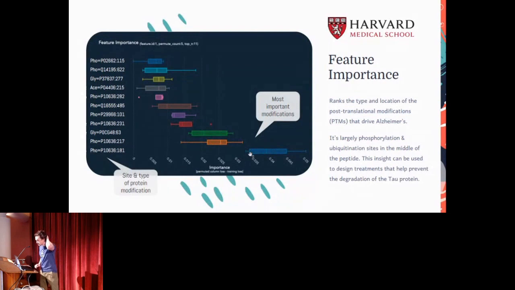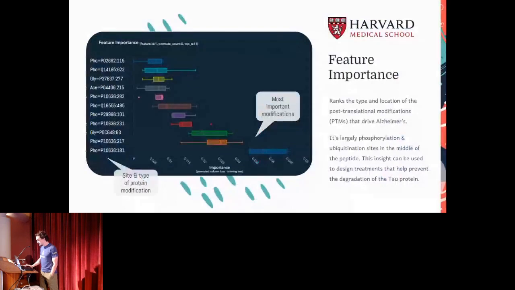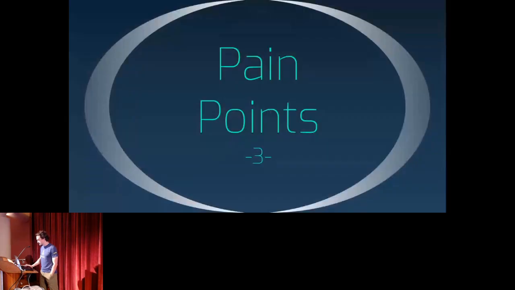So if you look at this feature importance, it's not like what everyone else is using, SHAP. I tried to use that and it wasn't up to date with TensorFlow. Maybe it didn't support PyTorch or didn't support convolutional or recurrent models. So I just wrote my own, and it's pretty good, not great at categorical. When you permute a categorical feature, you're really limited to the distribution. Anyways, I got a lot of slides. We're gonna keep flipping through. But yeah, those are the sites that are driving the progression of Alzheimer's.